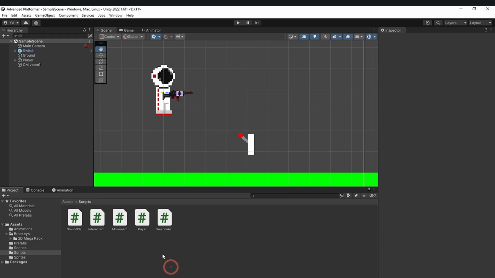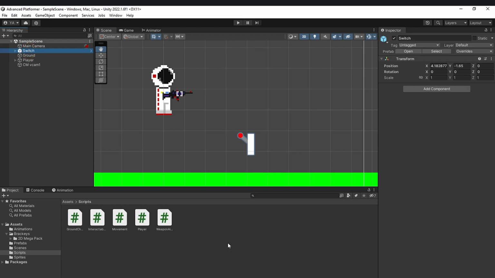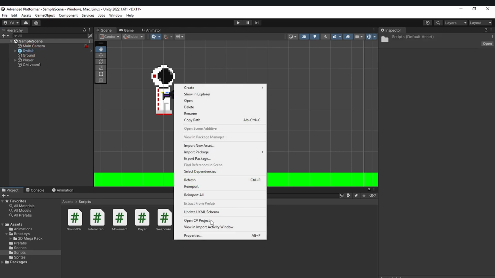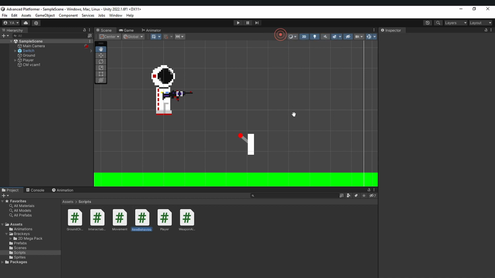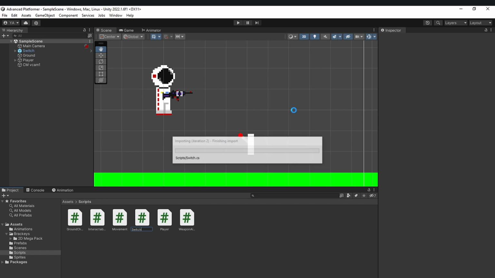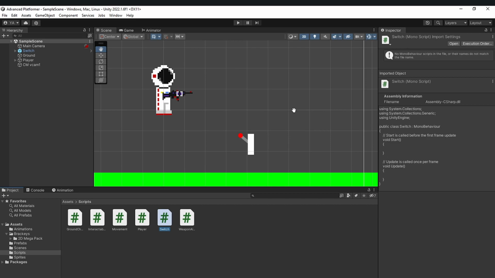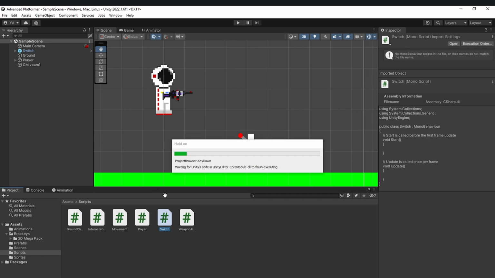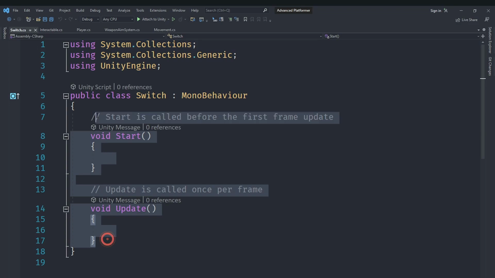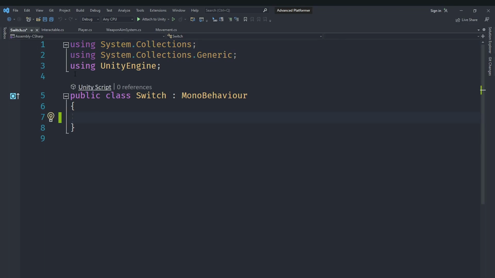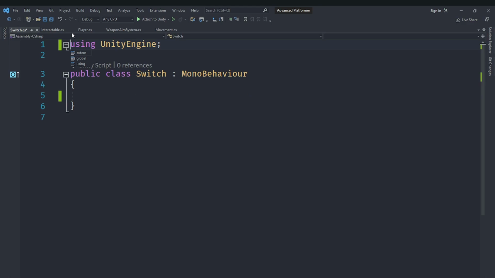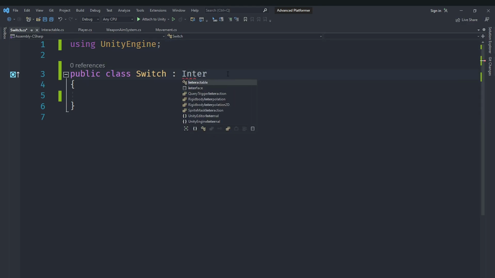So let's go ahead and go here, and currently you can see our switch does not have anything, but we are going to add right click and create a new script which we are going to call, let's just call it switch. So switch, yeah, and what you are going to do is go ahead and open this up, enter plus enter, and you can see that it opens this up. And now we are going to remove this, and we are going to remove this as well, but we are not going to actually inherit from MonoBehaviour, but instead we are going to inherit from Interactable, which does inherit from MonoBehaviour, so that's not really a problem.